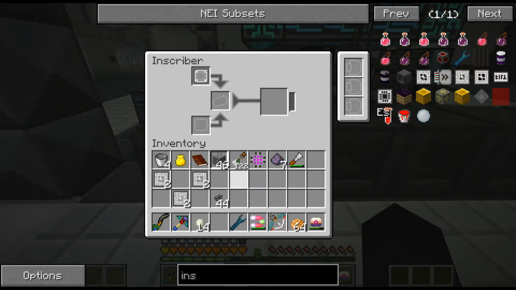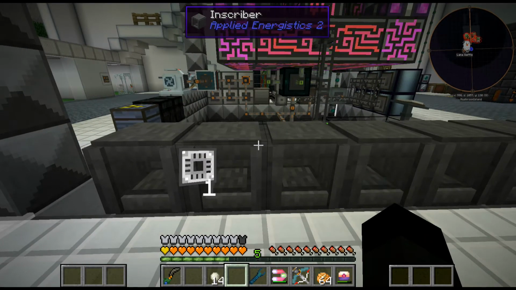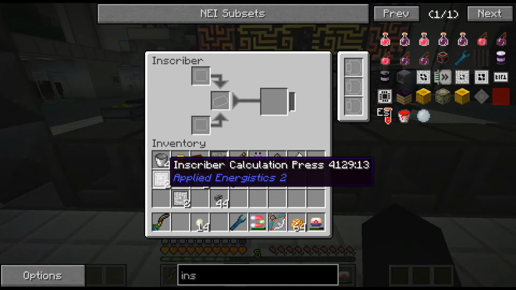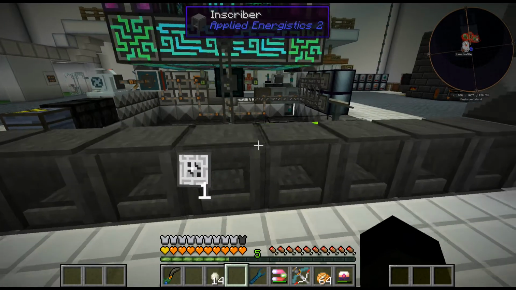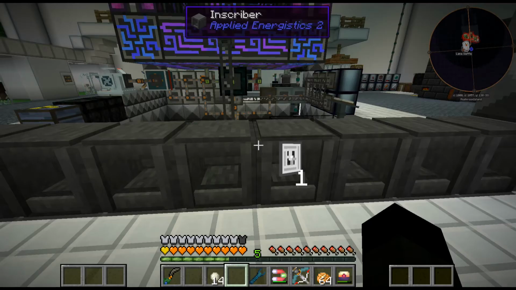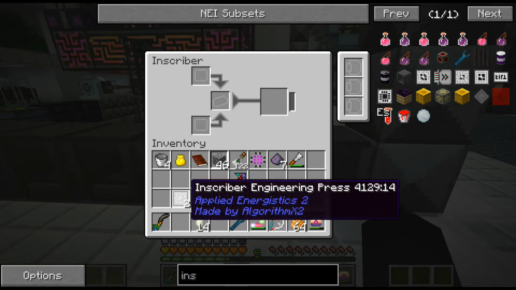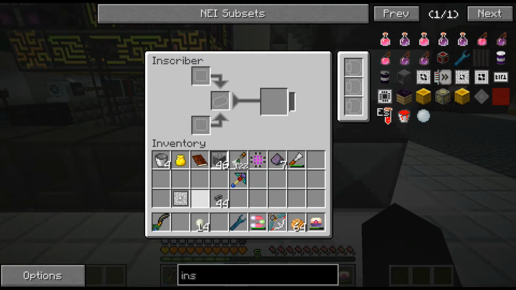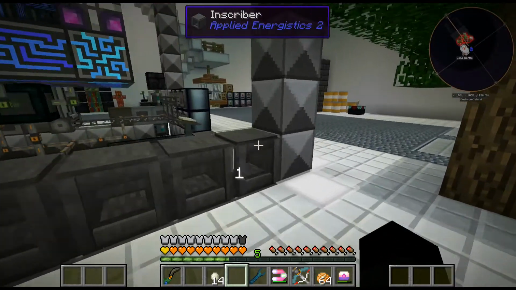And a silicon press. I think I know why we probably got more than things. So then we've got inscriber and inscriber, and then we'll have logic and a logic, and then finally an engineering and an engineering, because there is the combination of the outputs of these as well.